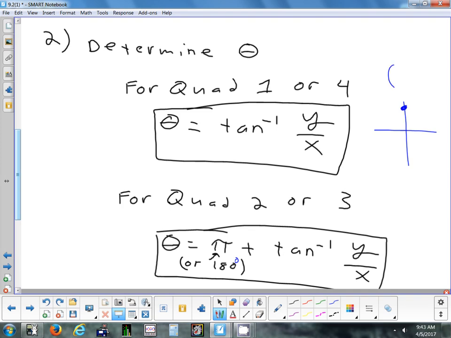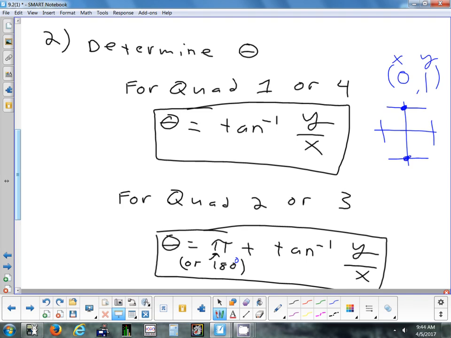If I asked you the coordinate of that point, what's the x value? 0. And the y value? Let's pretend the y value in that case is 1. If x is 0 and y is 1, what happens if you plug a value of 0 in for x? It doesn't work. Why? You can't have a 0 on the bottom. You can't divide by 0, right? So the same thing would happen down here.